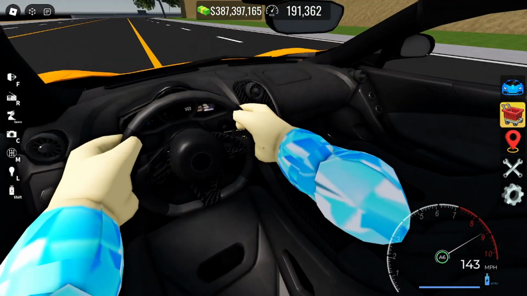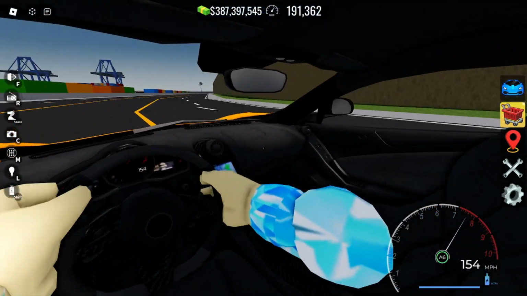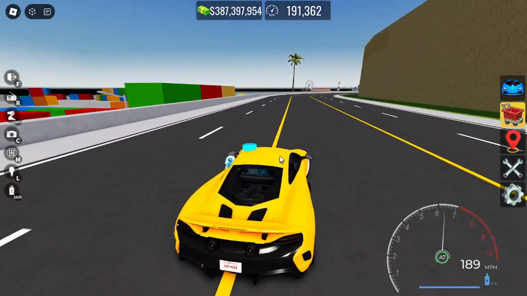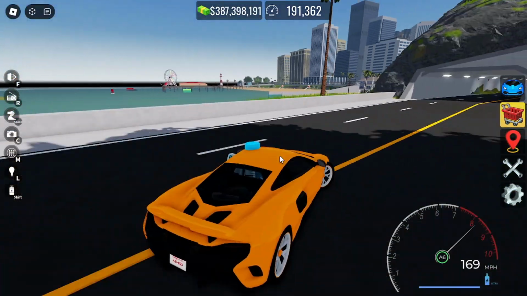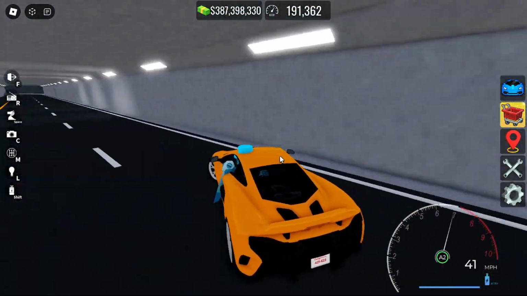Interior, what I like about the interior on this is it has the stitching effect, and it's pretty cool. This was, I believe, the 2023 egg hunt, if I'm not wrong, and this was the top prize you got from beating it.